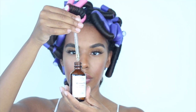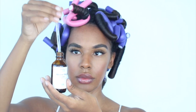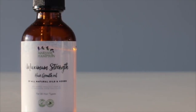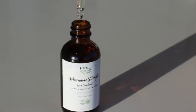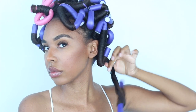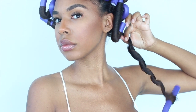You want to make sure that your hair is completely dry when you take your Flexi Rods down, just like any style, twist outs, whatever. You want to make sure it's completely dry before you take it out, or you can ruin the whole entire style. Okay, so here I am just putting a little bit of oil on my hands to take down the Flexi Rods, and this will help prevent any type of frizz.